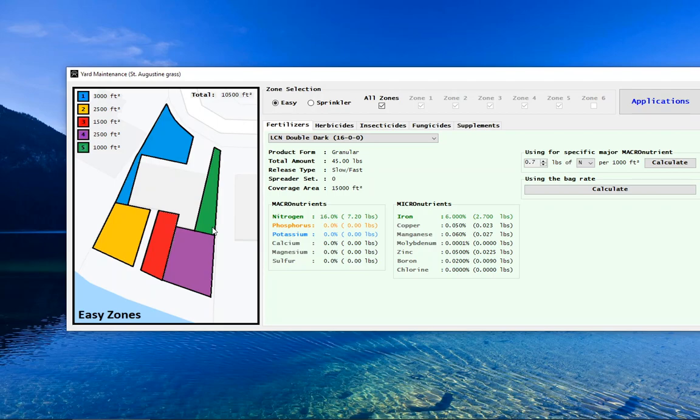Simple, easy to visualize when going over with stuff. If I'm not doing the whole yard, it's easier to keep track of where I'm at and all that stuff. But when it comes to using the sprinkler to do supplements and such, that changes, because the sprinkler system is set up in a different way, and it's laid out that way. It doesn't really matter.